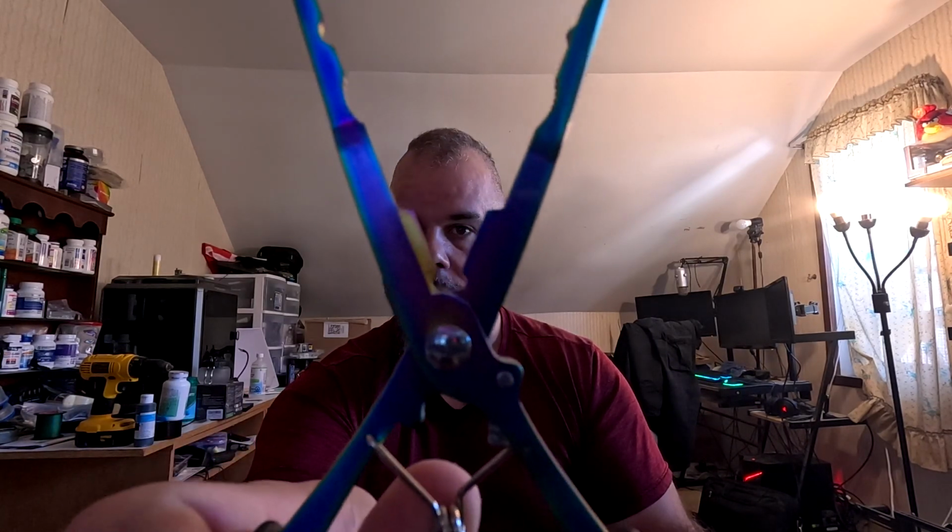It's got the split ring attachment on there, so taking off split rings. It's got your weight crushers, so when you're putting a weight on, what do you call those? A split shot. You can use that there to pinch the split shot on. And also further up, it's got cutters for cutting braid, which is very, very nice.